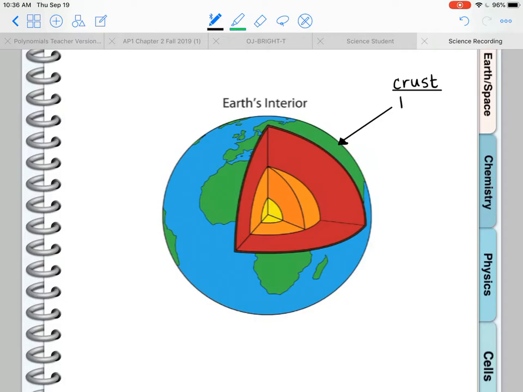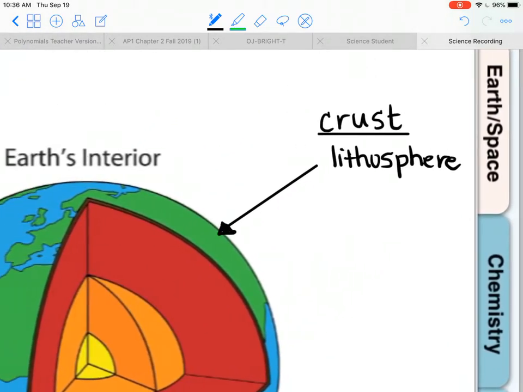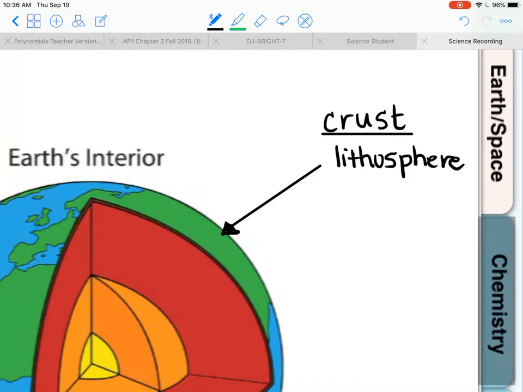The crust is a layer called the lithosphere. You don't need to memorize these. I just want you to have seen them before. And I'm going to zoom in a little bit so you can see clearly. And the lithosphere is from 0 to 100 kilometers deep. And if you were raised in the United States, we learned about miles. So we would say it's from 0 to 62 miles deep. So if you dig down into the crust, you can go down 62 miles and still be in crust.